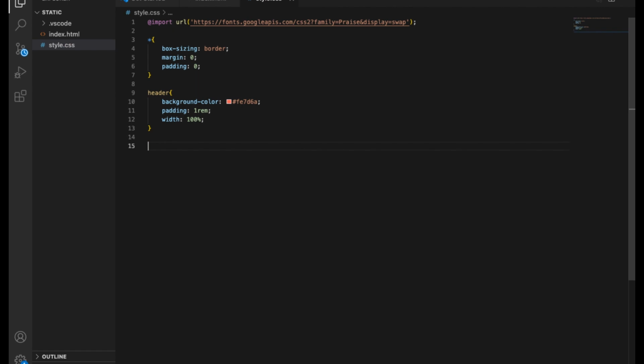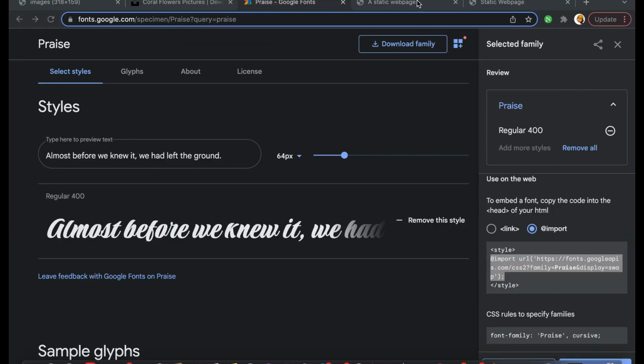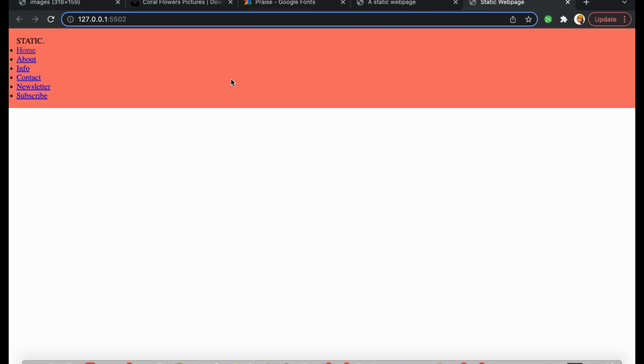Then next we're going to be targeting our nav. Now our nav, what we want to do is make this span in opposite directions. This whole link moves here while this logo stays here.